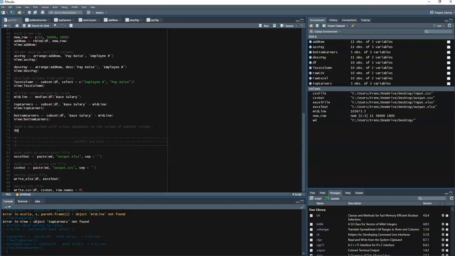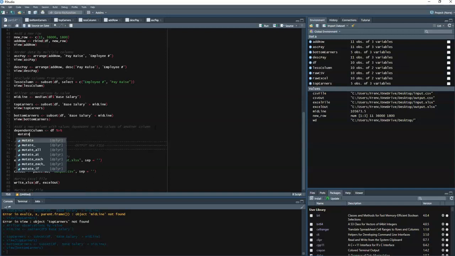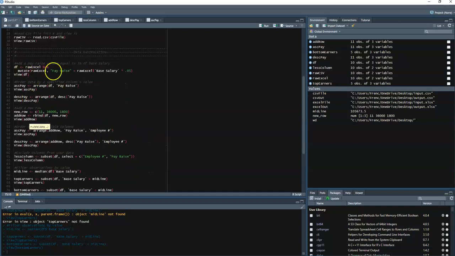So let's create a new data frame called dependent column, and then we're going to base it off of the df data frame. We're going to do this thing here. And then we're using the mutate function, similar to what we did up here, if you remember that.